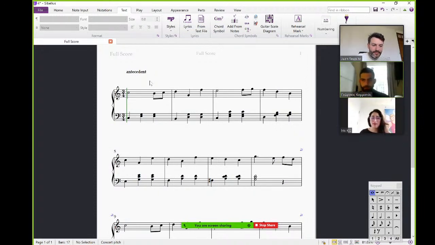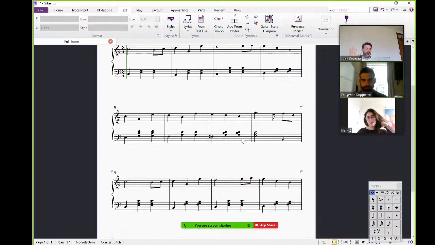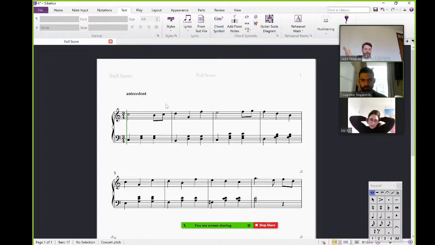So I see a basic idea, but now I'm not sure because of what you said before. I didn't understand the compound. Exactly. So let me help you with that. We will analyze it first of all as a sentence. Okay, so these 8 bars are a sentence for you. You have to analyze it as if this didn't happen, right? So this is a sentence. So how does it work?